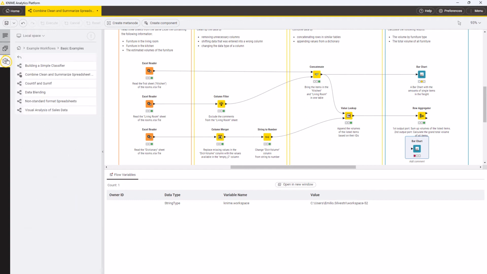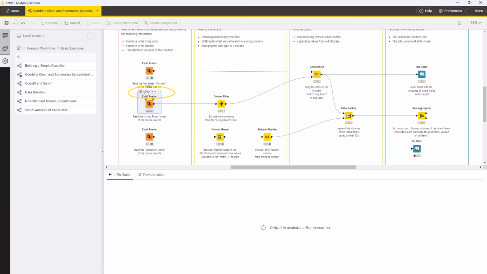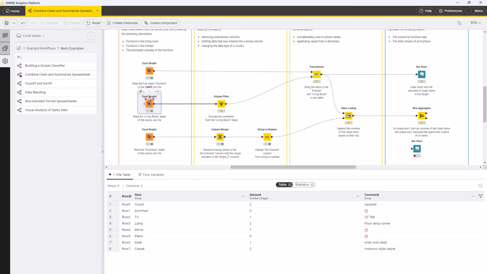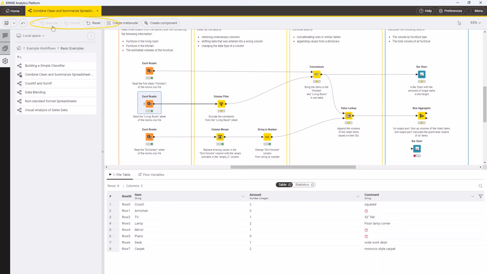When you click on it, the Space Explorer opens in the folder of the current workflow. From here, you can also browse the workflows, folders, and data stored in your local space. There are more features worth noting during this tour of KNIME Analytics Platform. The node action bar above a node contains the buttons to configure the node and control its execution. You can also execute, cancel, and reset one or all nodes from the workflow toolbar.